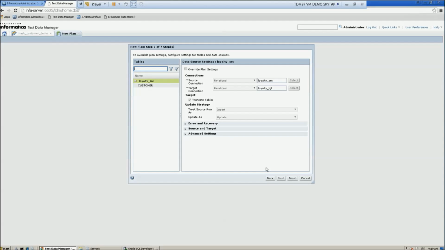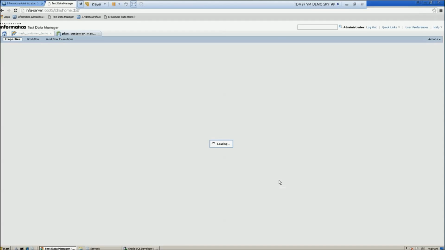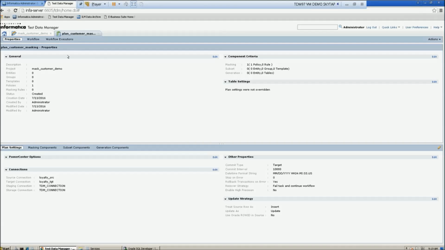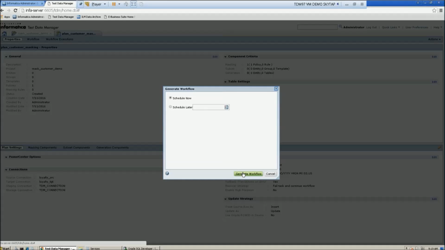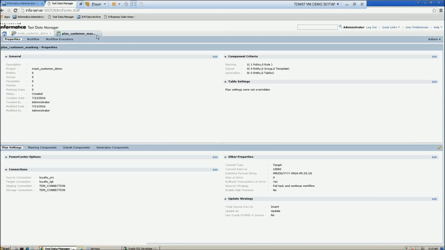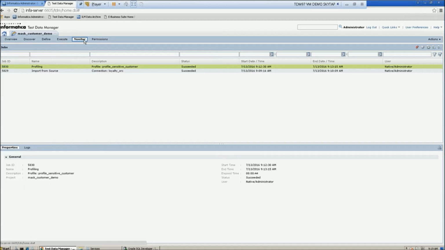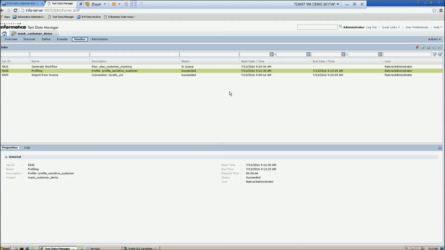So my customer table, that's fine. Now my plan is created. The next step is to create a workflow for this particular plan, right? So I'll go and say generate workflow. As usual, I can go to my monitor and see the status of my workflow creation.